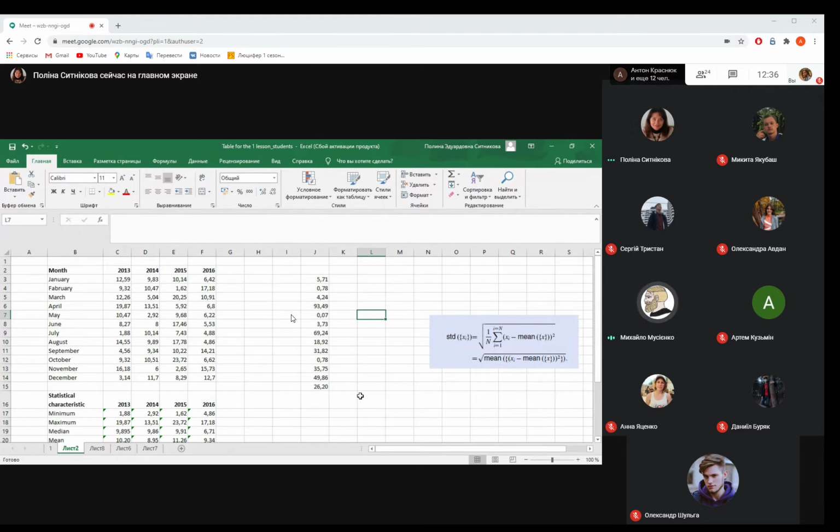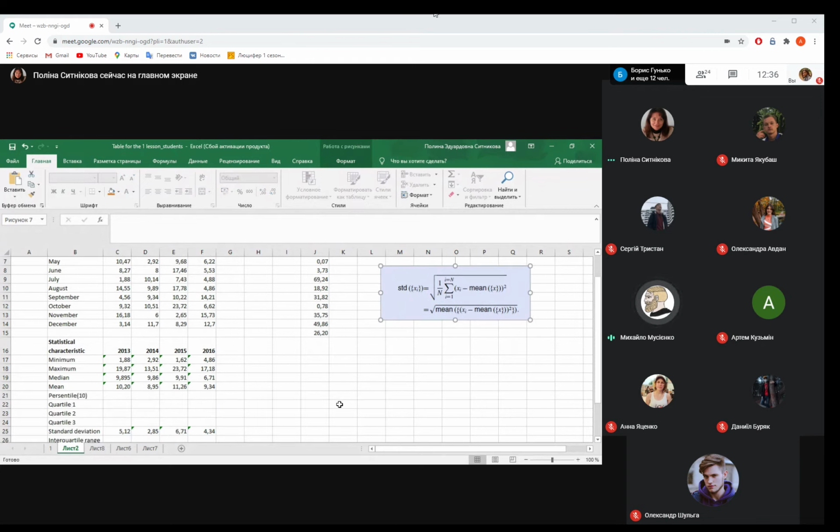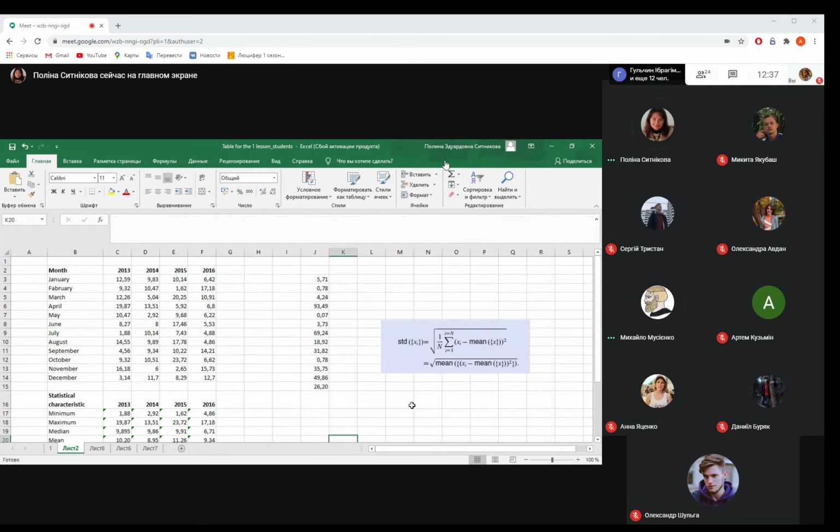Can you show, please, this formula in Excel mode, where you count it by yourself? By myself? Yeah. Yes, we should calculate x minus mean.